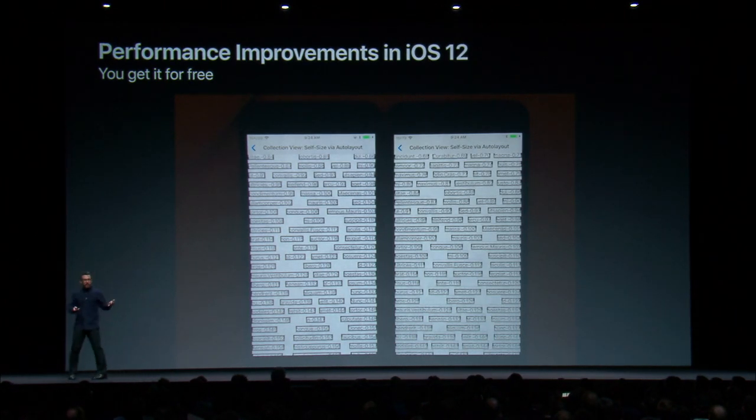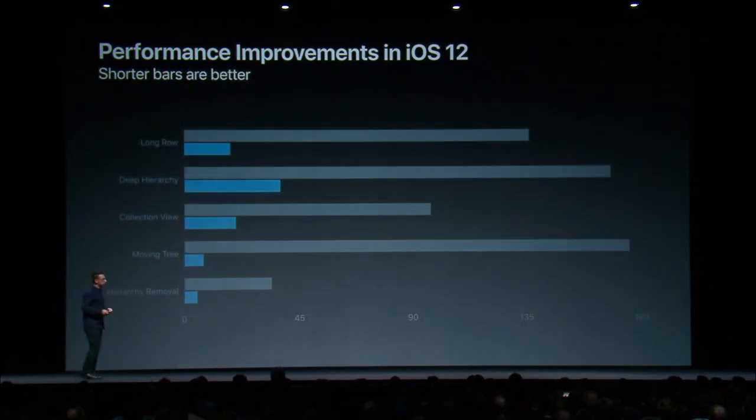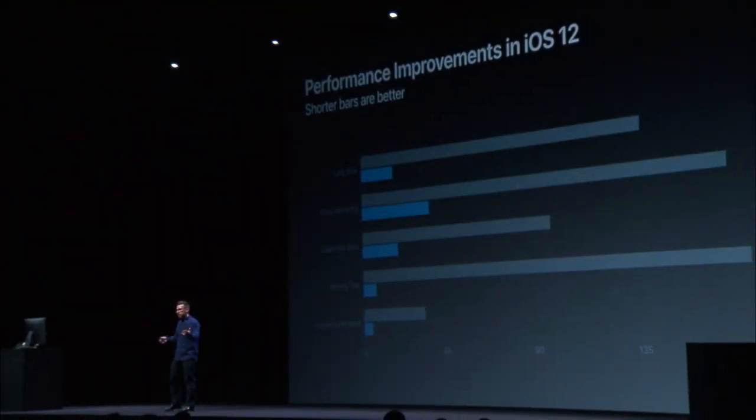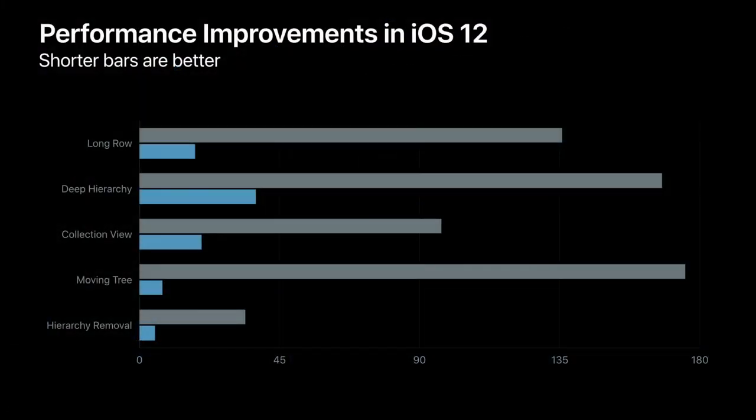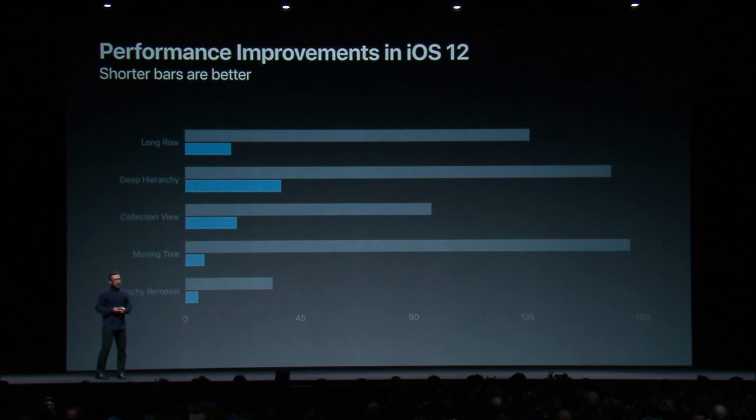So that's just one of the cases we looked at. Here are some more, just another sampling. We have a lot. These ones are all time. So what you're looking at is that the gray bars are iOS 11, how much time it took on iOS 11, and the blue are iOS 12. So what you take from this is that we found a lot of places where we could make things really a lot better. And that will only improve your apps. That'll make things quite a bit better for you, I hope.